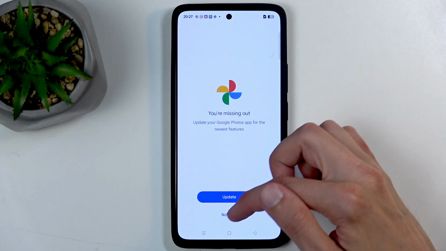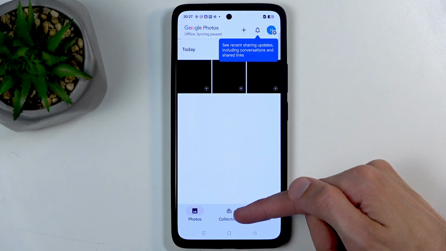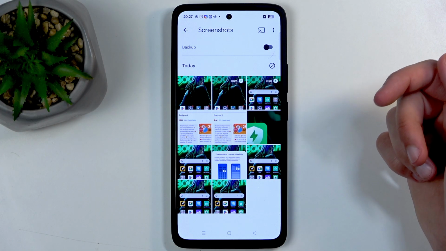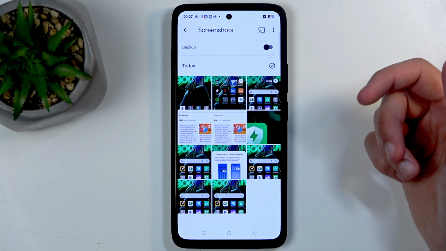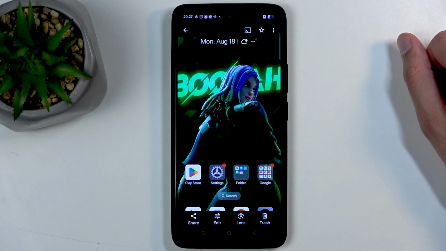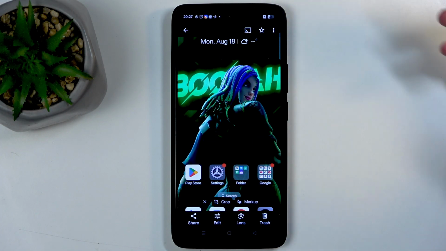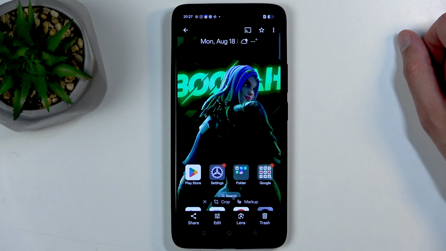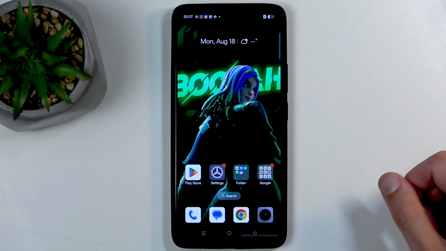Now by default, you will be located in the Photos tab, so you want to navigate to Collections, and in Collections you will find Screenshot Album, in which you will find screenshots and also screen recordings, but it's still much easier to find whatever you're looking for in terms of screenshots in here rather than the entire photo library. So here is the screenshot I have captured a moment ago.